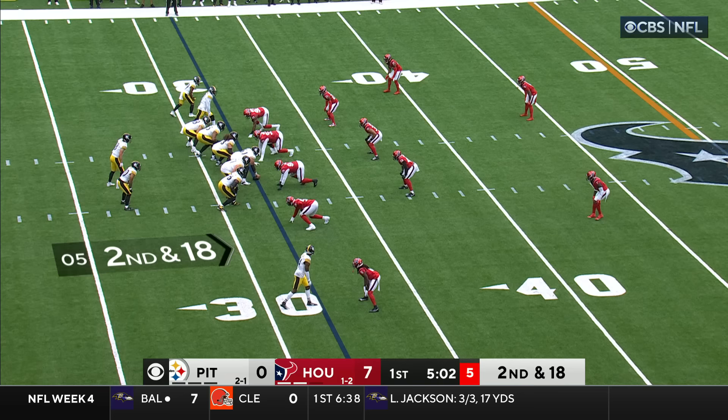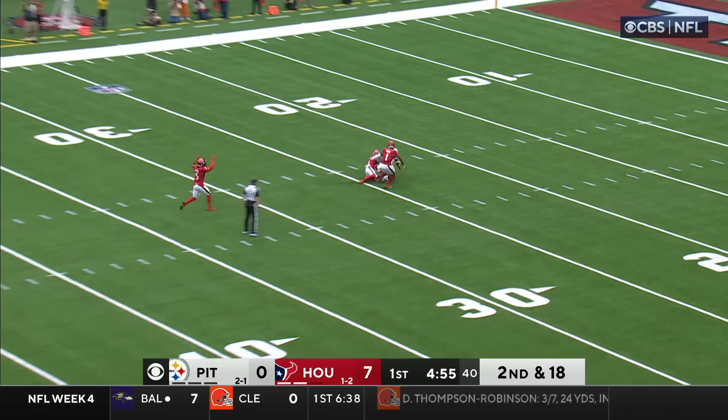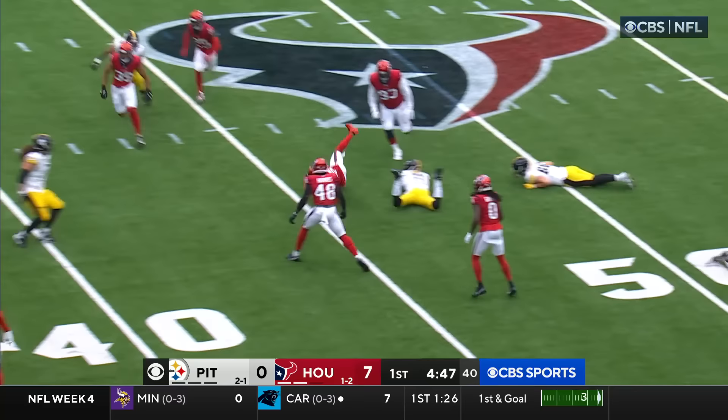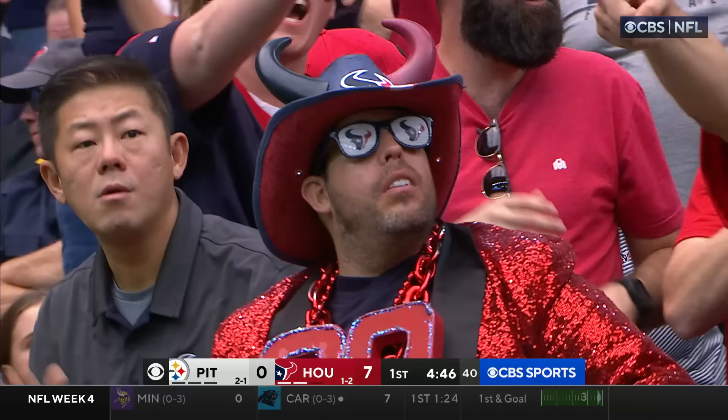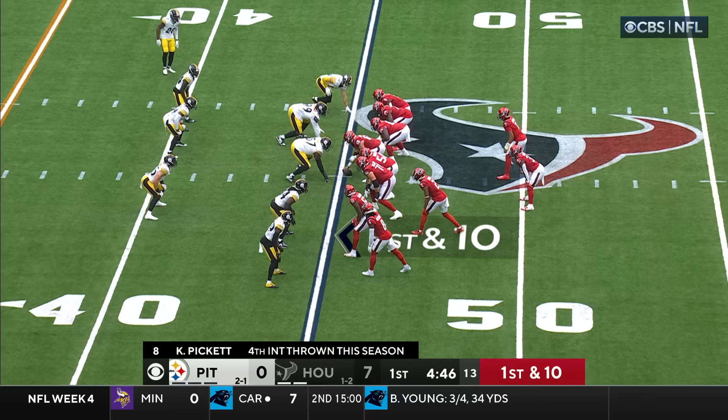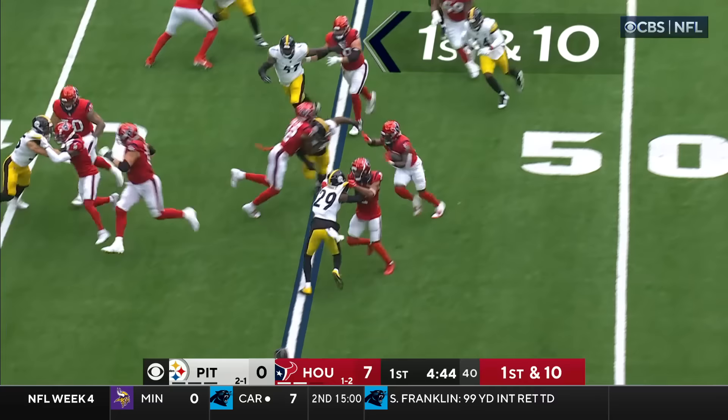Jerry Hughes — what a season he had last year: nine sacks, most in almost ten years. Pickett's going to take a chance, deep up the seam, and it is picked! Intercepted by Nelson! The former Steeler looking for some daylight back inside Steelers' territory. And the first big defensive play for the Texans — the teams have to go back to the end of the 2021 season; it has been a long time coming.